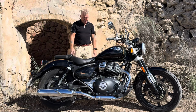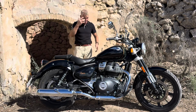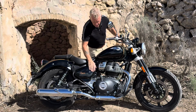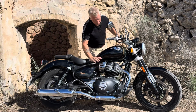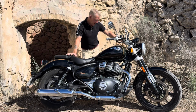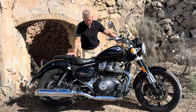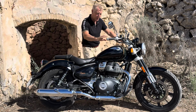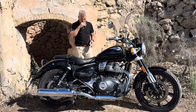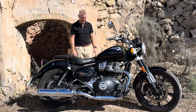Third thing I really like about the bike, and it's obviously a follow-on from the Interceptor and the Continental GT, is the engine and gearbox. The 6-speed slipper clutch gearbox, super smooth, really nice to ride, nice smooth engine, nice delivery of power throughout the range, and nice controllable power on the throttle. So yeah, I would say the engine, gearbox, and the way the engine management works with the Bosch engine management system is superb. It's really, really nice to ride.